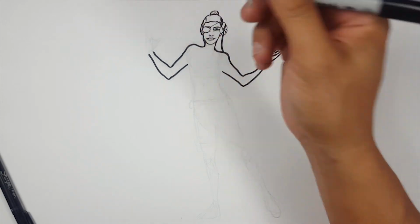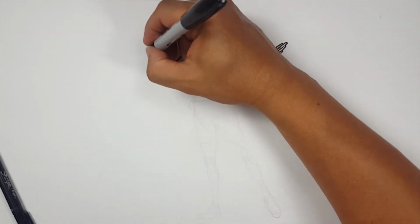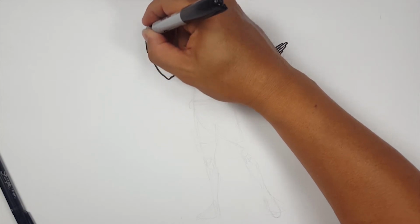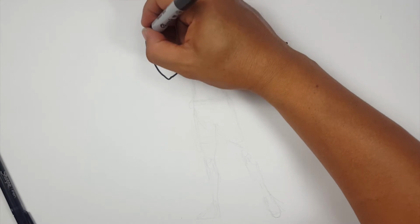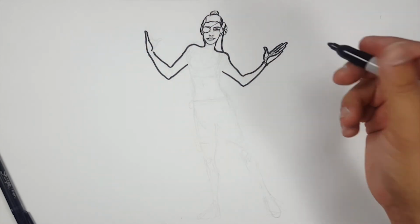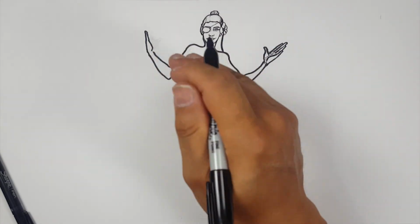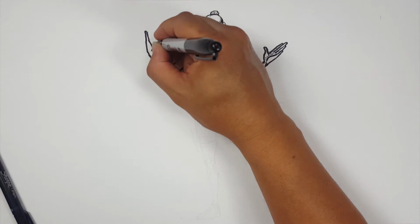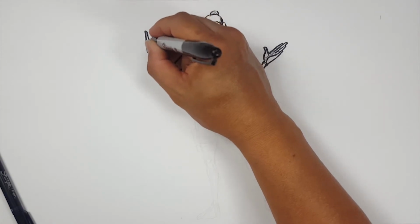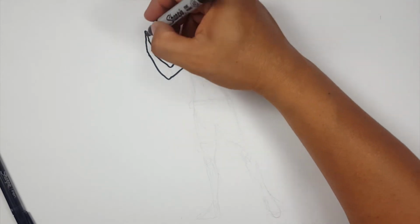Okay, and so now we're going to draw the other hand, almost the same thing, but it's kind of up like this. So pretty much the same thing, but we're going to draw the back to the pinky, like that. I'm going to draw the meat of the hand, just up to the pinky again, just to help me define where I'm going to be drawing everything. So I know it seems like it's kind of floating, but because I sketched it out, I know where I was going to go. So it's not too hard for me to do. So now I'm going to do the thumb into the hand like this. And again, we're going to draw the other fingers back behind this.